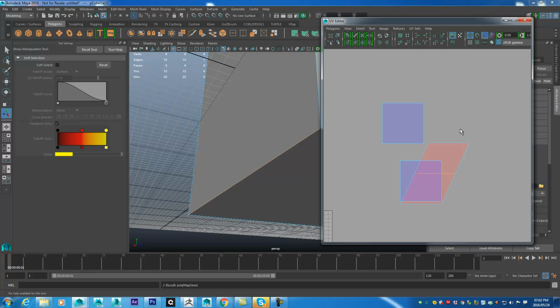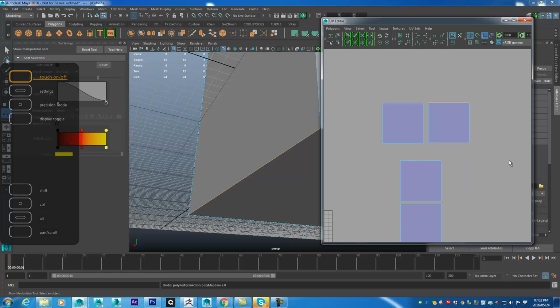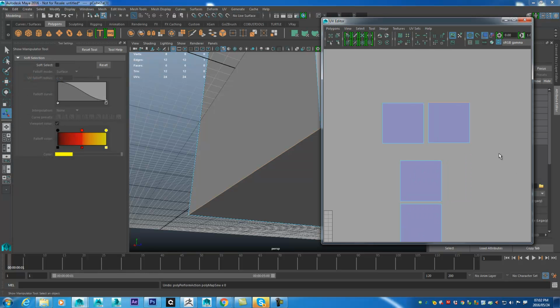We want to have one UV panel move itself, rotate itself, align itself, and then sew the edges right on top of each other. So the manual way would be to select the shell, move it down, rotate it so that the two halves are pointing towards each other, line it up, and then manually sew the edges. That's the manual way. So now you can appreciate why it's so much work to lay out the UVs if you had to do it the traditional way.